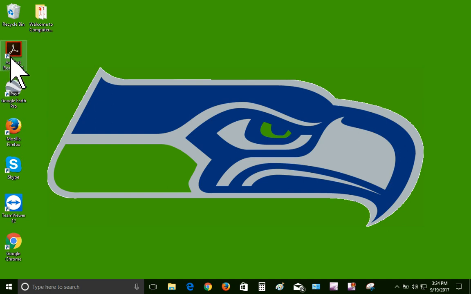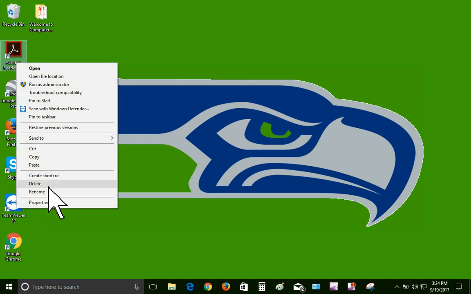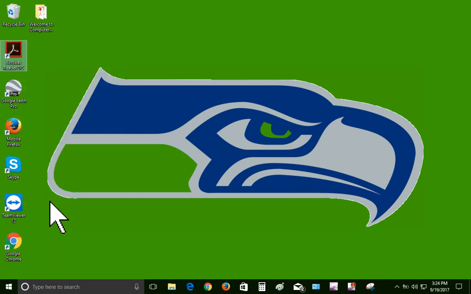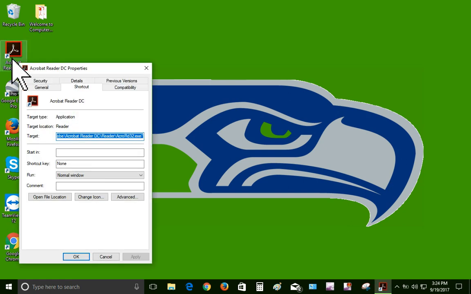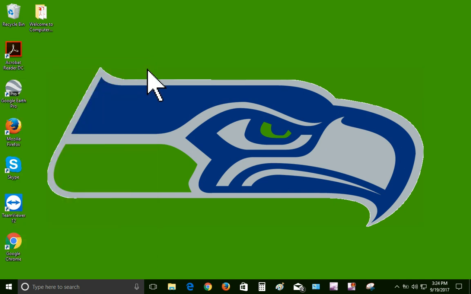This is telling me that this is a shortcut to the program Adobe Reader DC. If I right click on this and I go to properties, and remember we talked about right clicking brings up a contextual menu, and we go to properties, this is going to tell me where this file is located. So it tells me my target is here. This is a path, and we'll get to that in file management, but I just wanted to show you that it goes through all of these folders to get to this last little file, and that's what it's opening up when you double click on it. So these are all shortcuts.